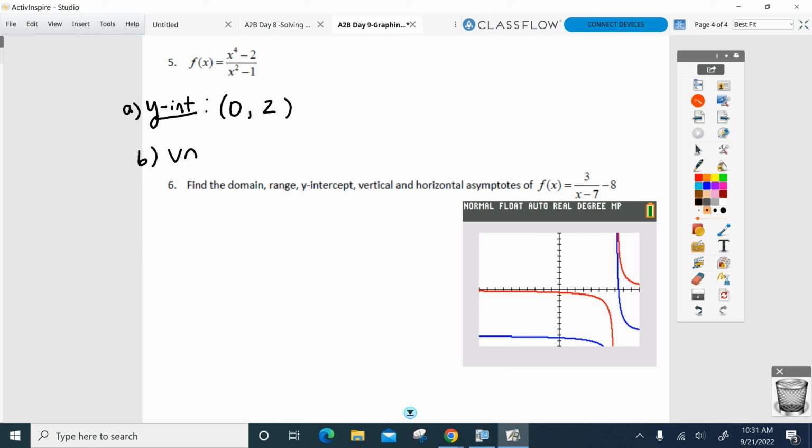All right, you ready for the vertical? Where it's undefined. What's in the denominator? When is x squared minus 1 equal to 0? That means it's undefined. Okay, we've done a lot of this unit. What can I do with x squared minus 1? Factor it. Difference of 2 perfect squares. So really, I'm not just going to have one vertical asymptote. I'm going to have 2 of them here. And that's all right. It happens. Because this is where it's going to be undefined. What's one vertical asymptote? X equals -1 and x equals +1. Yep. So yeah, you might have 2 if you have to factor the denominator.